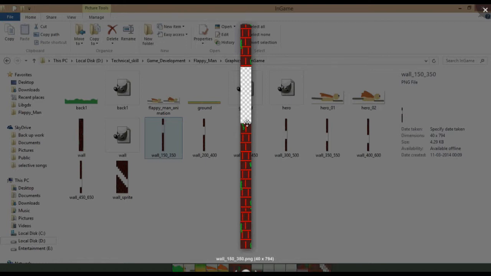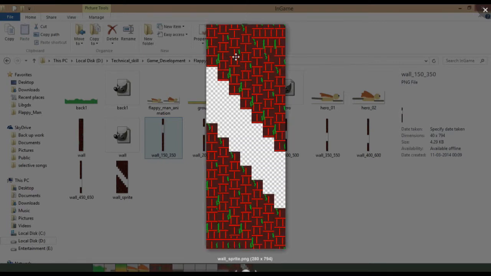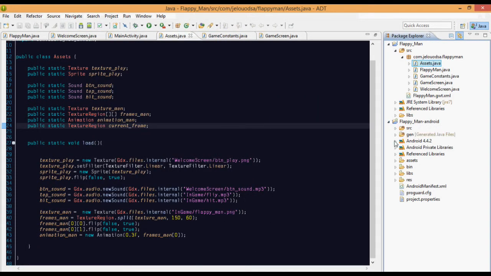Like that, I have created similar walls where the upper bound is 200, then 250, and so on, and there are seven walls I have created. The gradation of the upper bound changing with walls is 50. Finally, I have arranged all these walls in increasing order of the upper bound, and the total width of the sprite is 280. 280 means 40 times 7. That's it.